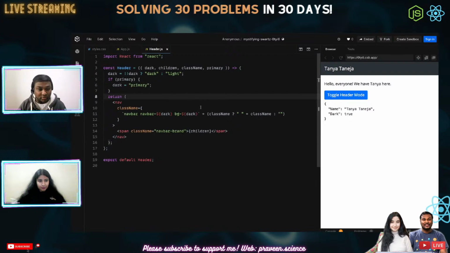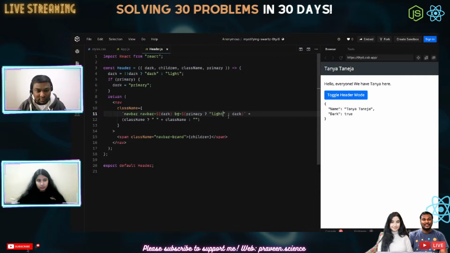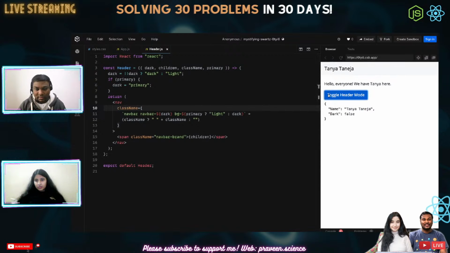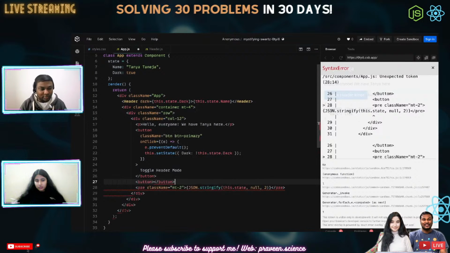I don't know what I'm gonna do, and it's gonna be if primary, then use something light or else use dark. Okay, I don't know what's gonna happen here. Let's see. Toggle header mode, this works. So let's add also this primary thing. So this is the theming part. Now we are doing something really big.